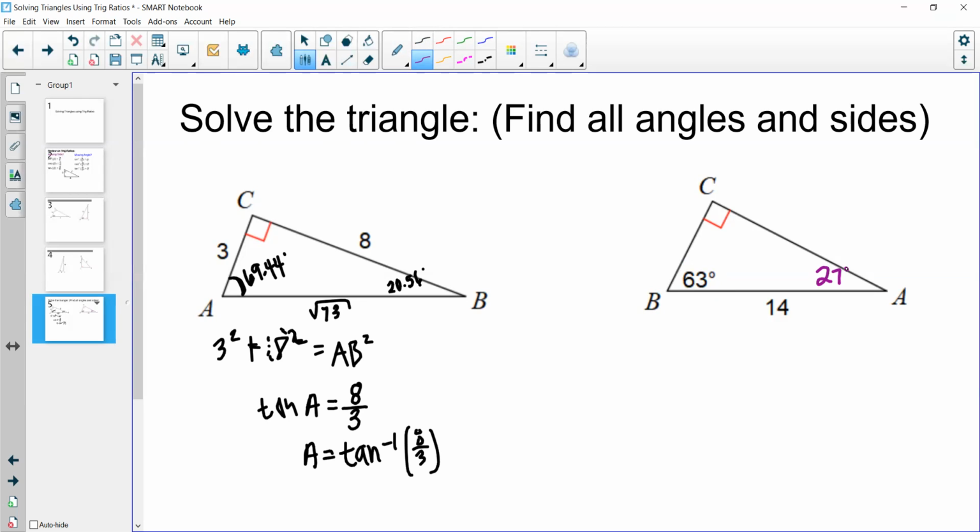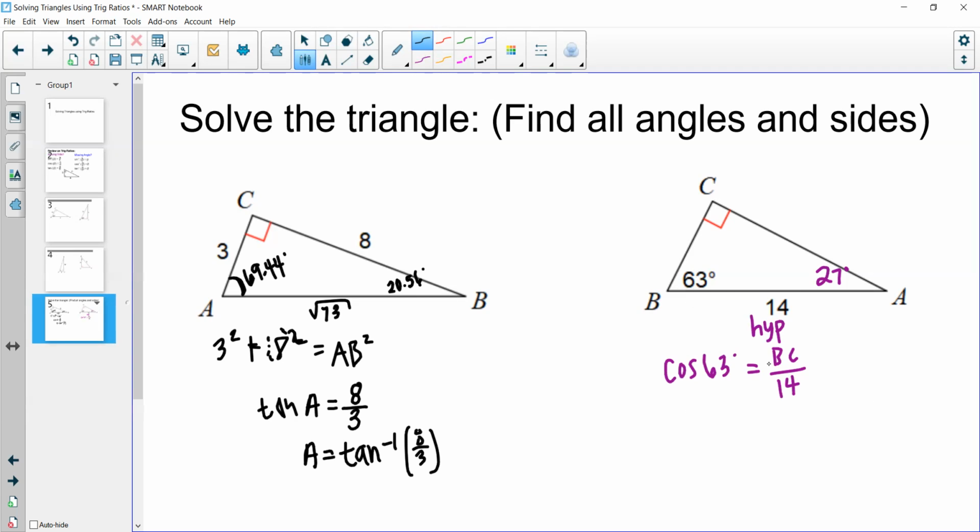Fantastic. So now that we have all of those angles, we can then use our trig ratios to determine what those other sides are. Now, what we've been given is our hypotenuse here. So because we have our hypotenuse, we can either use sine or cosine in order to find those other sides. It just depends on what angles we want to use. So I'm going to do the cosine of 63 degrees is going to be equal to this length BC, because BC is adjacent to 63 over 14, where 14 is our hypotenuse.